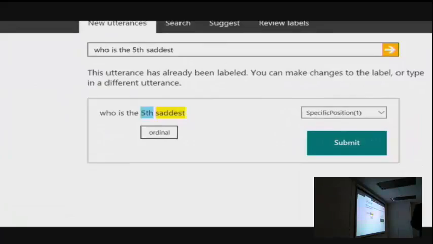And what it does then, it figures out what function it thinks that utterance is in, what the intent of that thing is. So it's saying the intent is the specific person. And then it's also highlighting this thing in yellow, which means it's figured out that that's an emotion as well. You could misspell sadness, you could spell it in a funny way, it would still pick up that that's sadness. It's still clever enough. It doesn't have to be exact words here. It's using machine learning to make sense of ambiguous sentences. The more you train it, the more utterances you give it, the better it can start understanding human language.